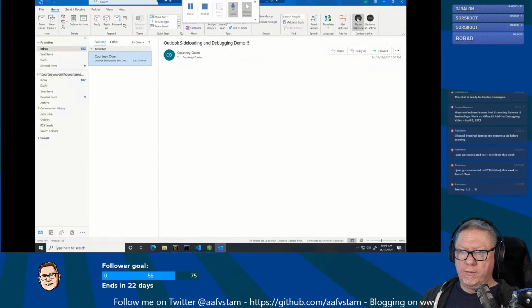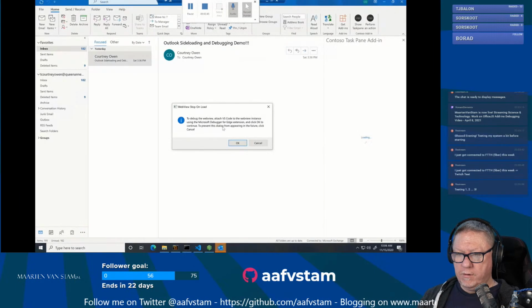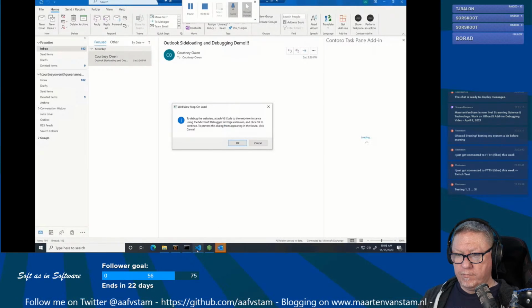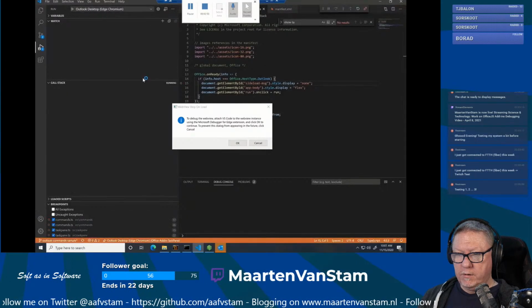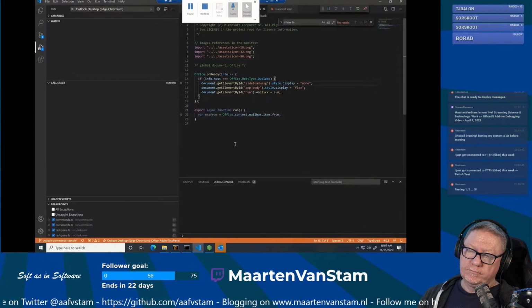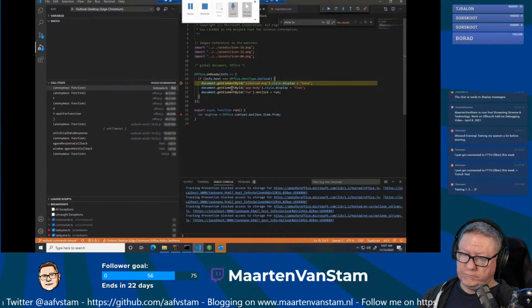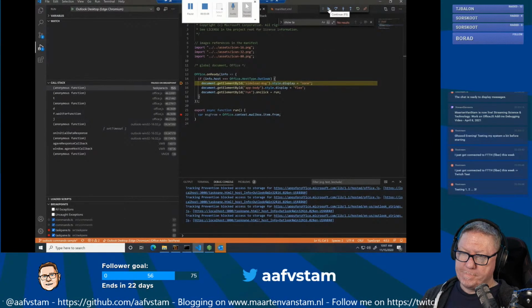So what I'm going to do now is click on Show Task Pane, and that's going to bring up a dialog here. And it's telling you that, hey, we created a WebView instance, and you can now attach to it before we execute the JavaScript code. So I'm going to go over to VS Code here, and attach the debugger to that WebView instance. Then I'm going to say OK here. And you see, we hit the debugger here, and this is the actual task pane loading.